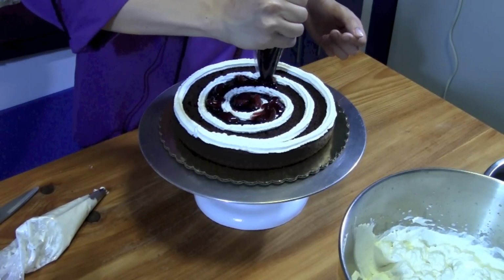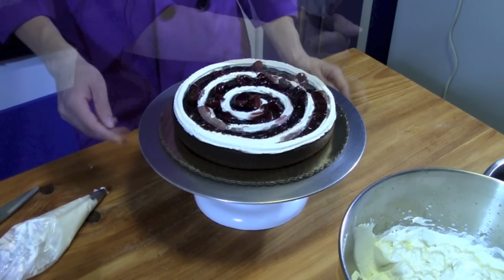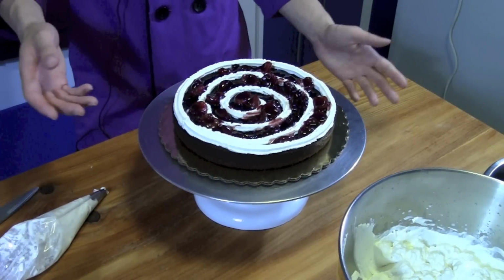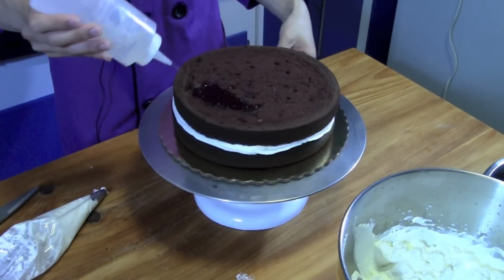Okay, so you just want to put your filling on next. Make sure it's big enough that those cherries can come through. Okay, and that should be half of your cherry filling. So take your next layer and place that right on top, and soak this with the remaining simple syrup.